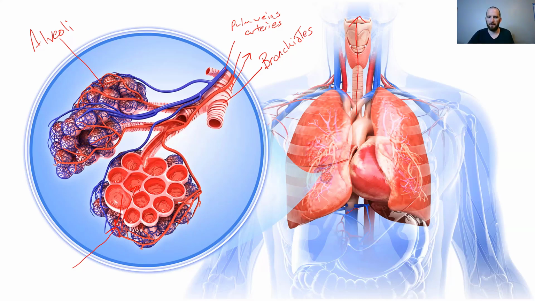But it's only once those big pulmonary arteries branch all the way down to this pulmonary capillary level that everything happens right here. The whole gas exchange purpose of us breathing: get the good stuff, the oxygen, into the body, and get the bad stuff, the carbon dioxide, out of the body. All of that happens down at this level.